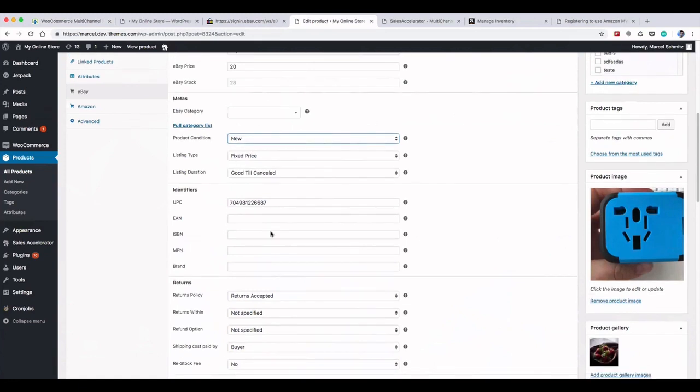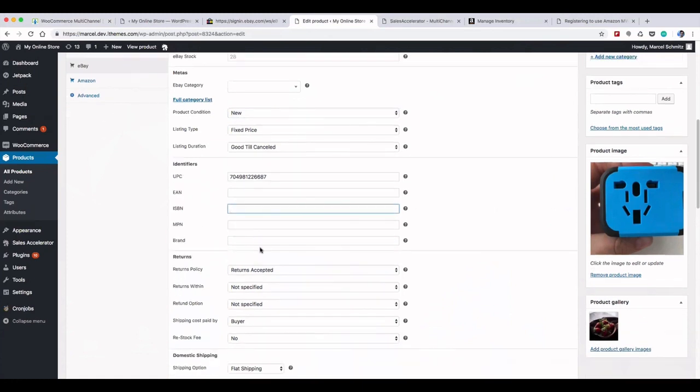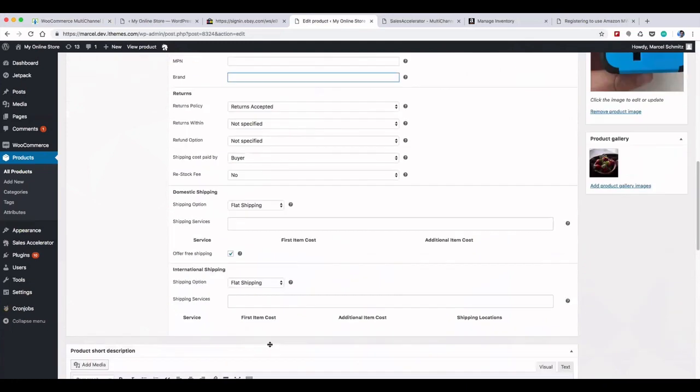This is very useful because people probably do search products by these numbers, and they're probably going to be able to link these products with other products by these numbers. So it is a good thing for you to fill out this information. For instance, if you're selling books, you probably have an ISBN number, and eBay and Amazon do relate different products by their identifiers. So it is a good thing to fill out this information. And you also want to fill out the brand and other information they're asking for here.